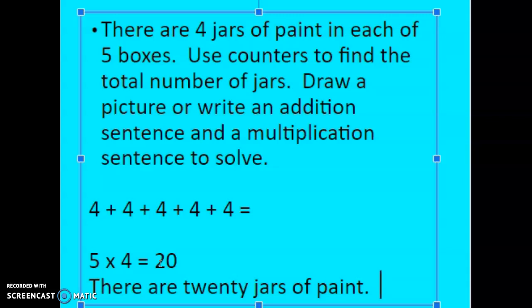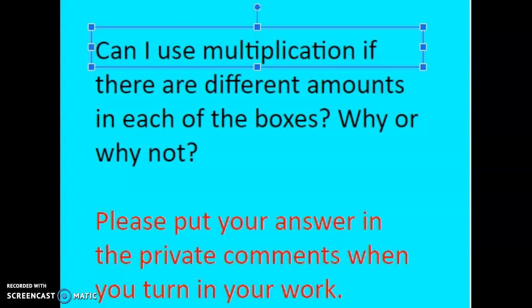I want you today, whenever you turn in your work, to answer this question. Would I be able to use multiplication if there were different amounts in each box? And I'm going to type that question out for you so that you can see it. So again, here's going to be our question for today. Can I use multiplication if there are different amounts in each of the boxes? Why or why not? Please put your answer in the private comments when you turn in your work today.